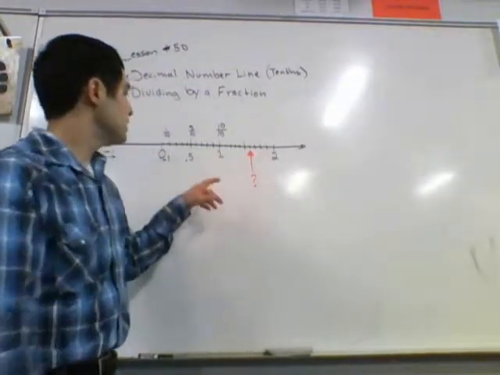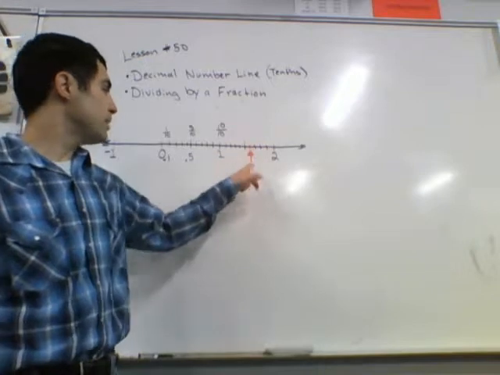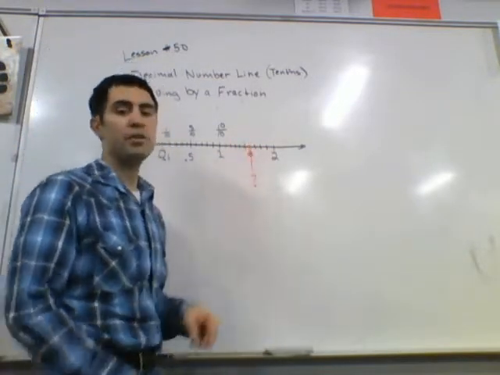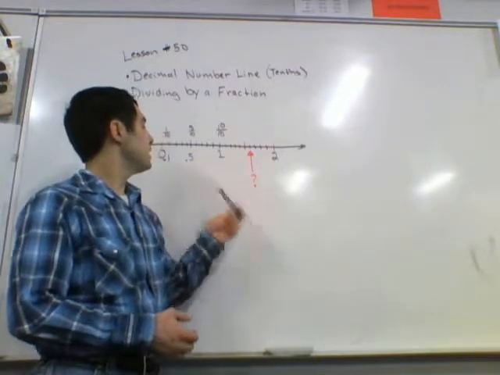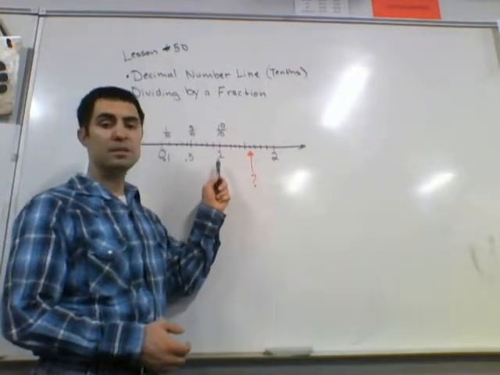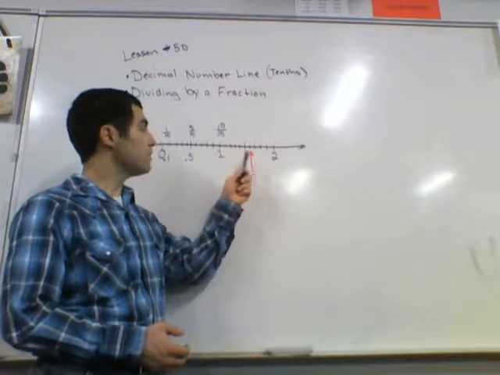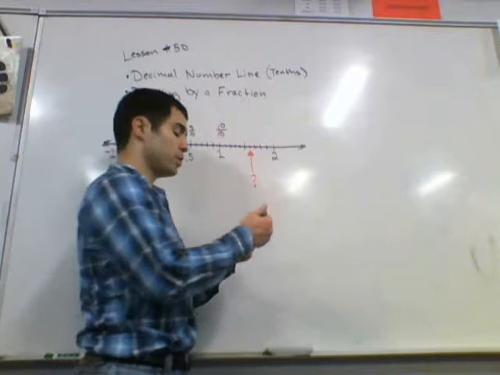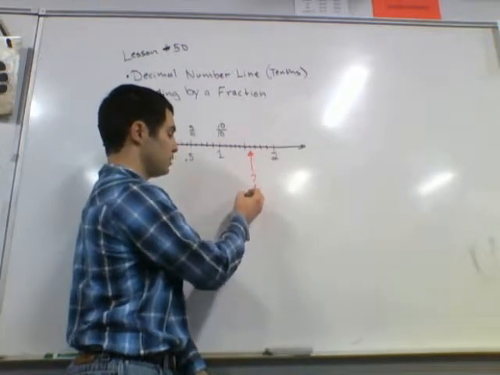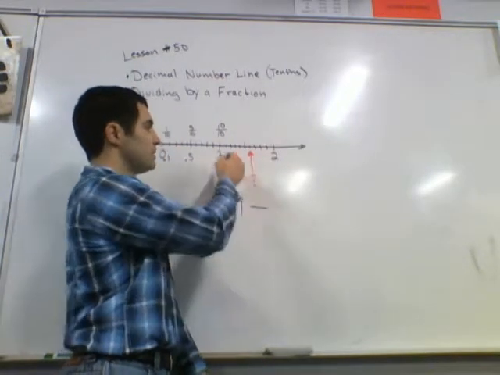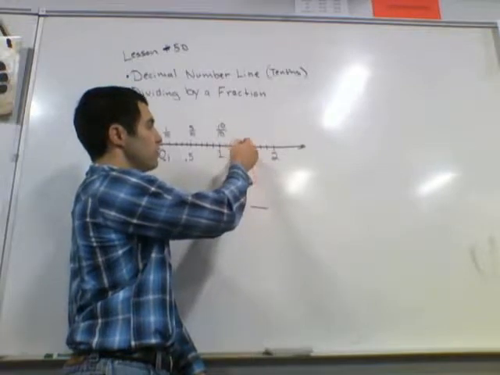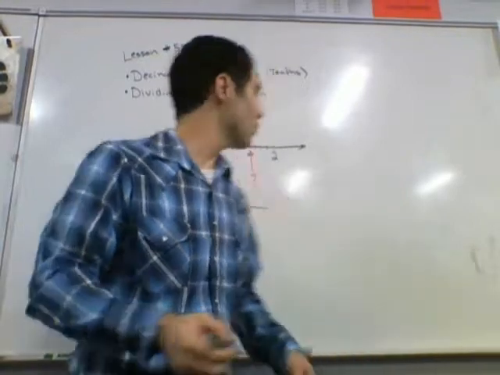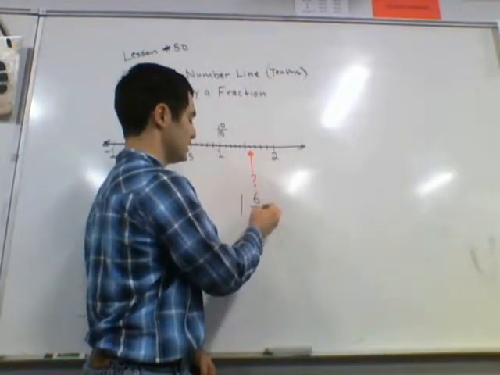Alright, so here is an example problem. What would be the measure of a point if it was right there on the number line? So we're going to start at 0. Well, it's definitely a positive number. It's definitely a decimal number because it's not a whole number, because it's in between 1 and 2. So this one right here is 1, and let's count how many tenths. 1/10, 2/10, 3/10, 4/10, 5/10, 6/10. So this would be 1 and 6/10.